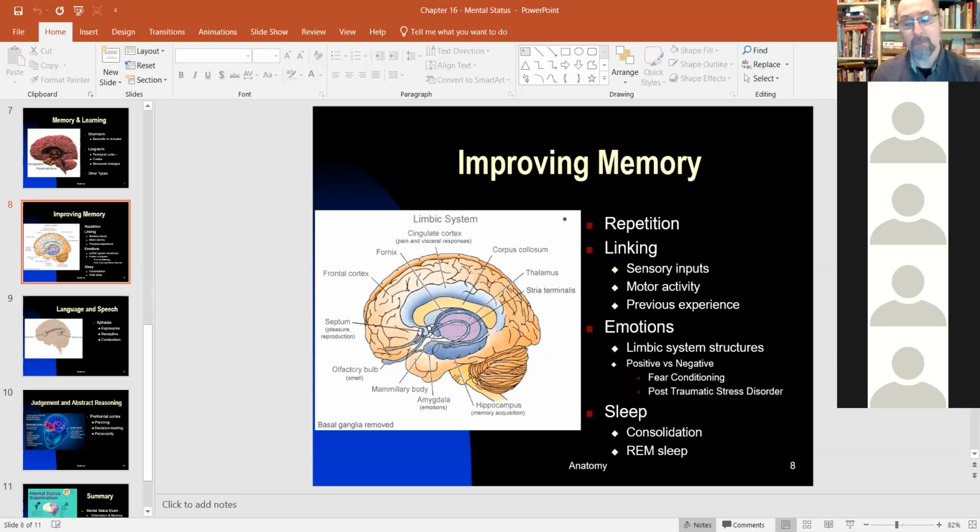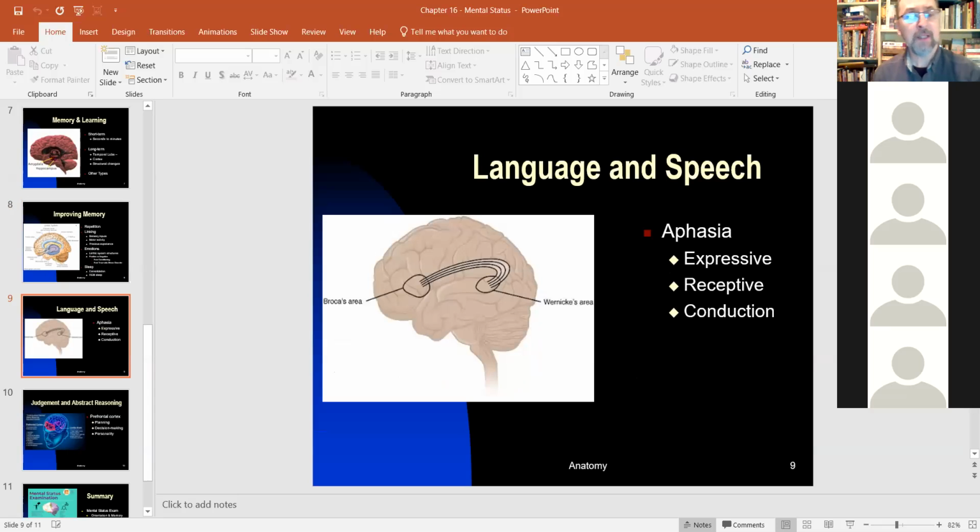Certain drugs that disrupt REM sleep will disrupt memory. Okay, and so looking at some simple memory tests are important parts of the mental status exam. And then another really important part is looking at language and speech. Can people interpret speech? Can they express their thoughts and express sensory input in speech? So you'll write a letter on their hand and you'll say, what letter is that? And some people won't be able to do it. That's called an aphasia. So there's lots of simple tests of language that we do.